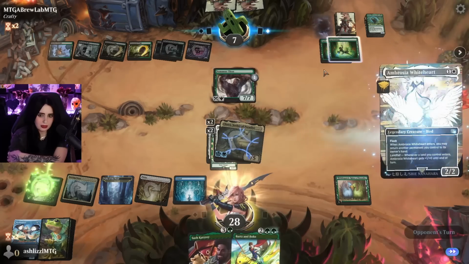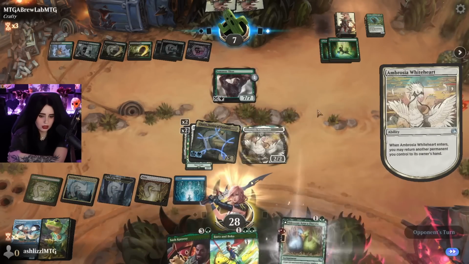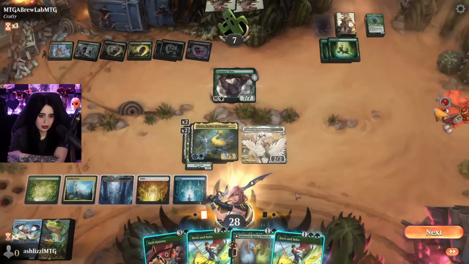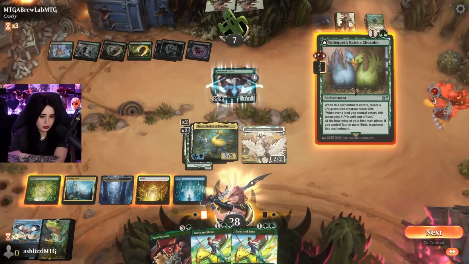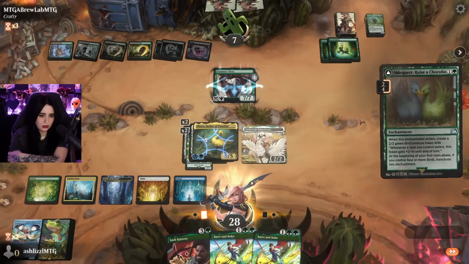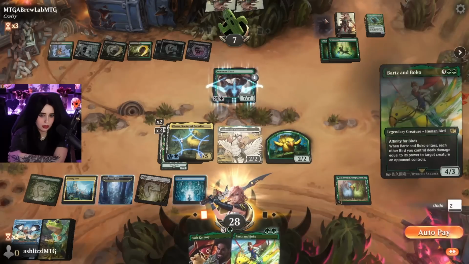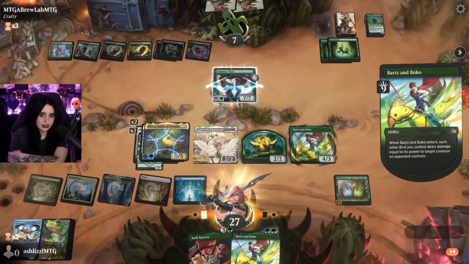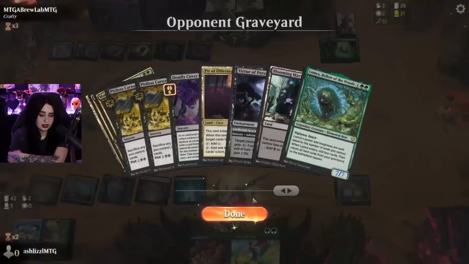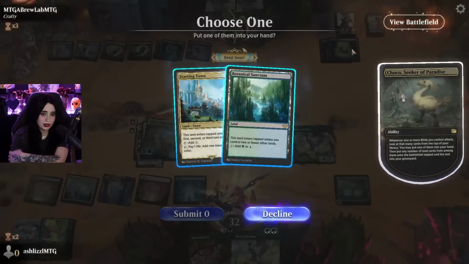I'm gonna put Ambrosia here. We're gonna pick up Side Quest: Raise a Chocobo. And we're gonna be able to take this out. So let's see. Yeah, I'll do Side Quest: Raise a Chocobo. And then we have the affinity for birds on Barts and Boko. Should be able to do a pretty good job taking out Summon Titan here. And yeah, despite all that interaction, we still came out on top.